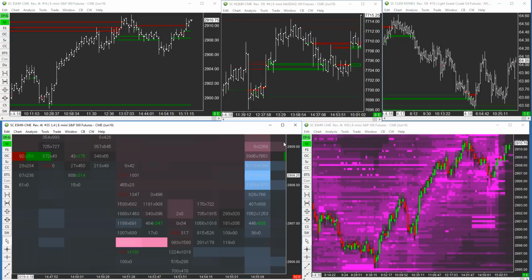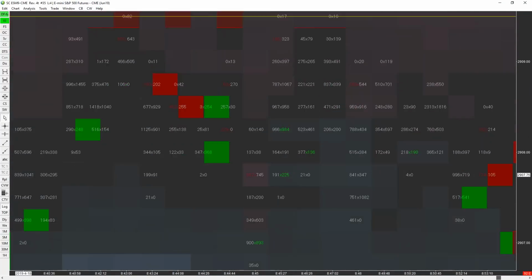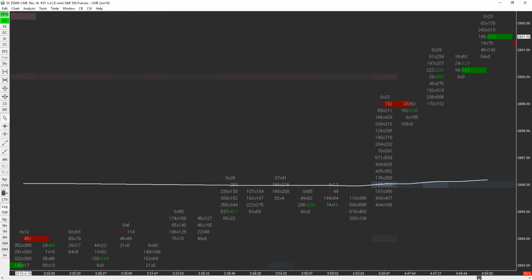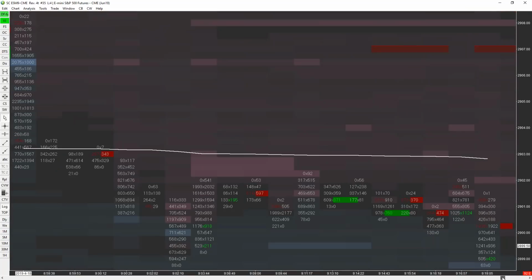Why wouldn't you compare the S&Ps, if you're an S&P trader, to the NASDAQ? Most people don't. You should. You do it as a consumer. You've got to do it as a trader. So today, both of them had head fake patterns. Both of them had head fake patterns. Let me show you the S&P. Let's go back to around 9:30 or so Central. Oh, I went too far back.